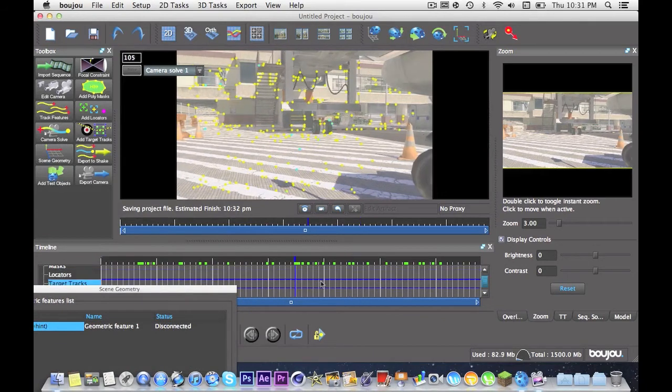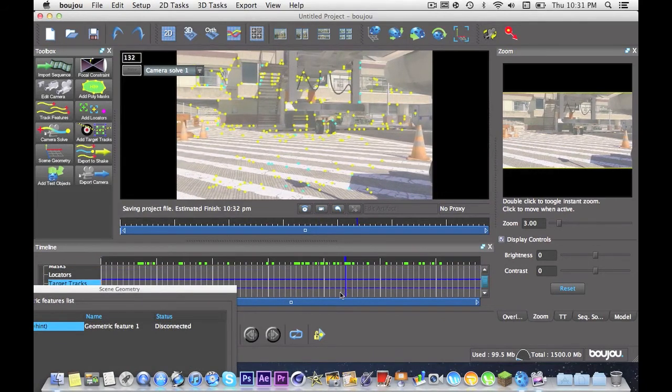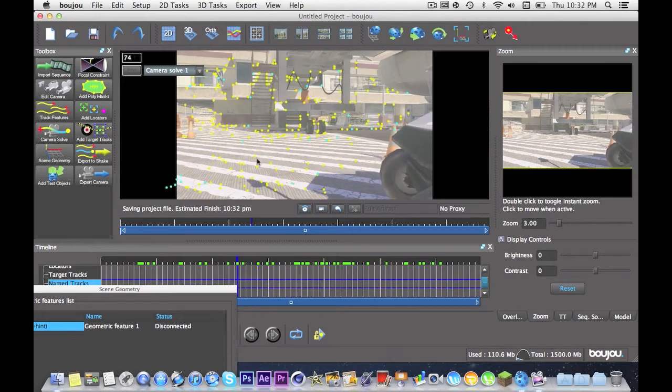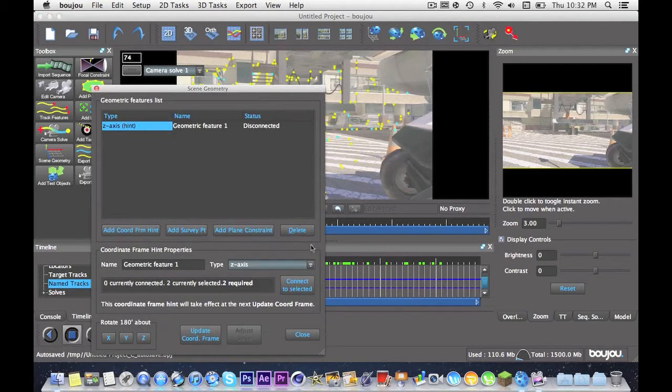Okay, so what you're going to want to do here is pick the one that's most in line, but it has to be on this ground right here. You can't pick one right there and there, for instance, and connect them, because that will mess up your Z-axis, and when you import it to Cinema 4D, your text will be all over the place. These two are going to be fine for me, so I'll highlight both of them, holding Command, connect to selected, and then you'll see two tracks connected on the Z-axis.